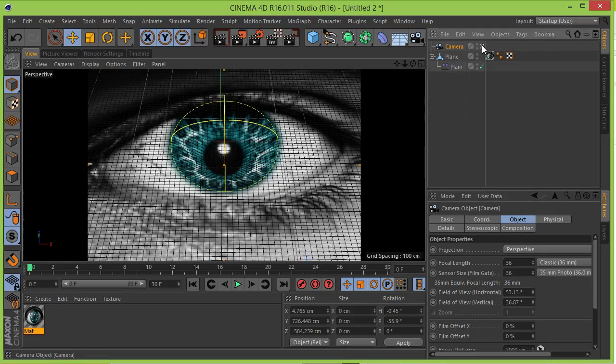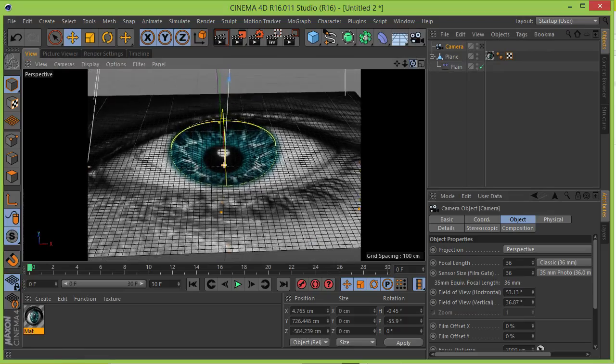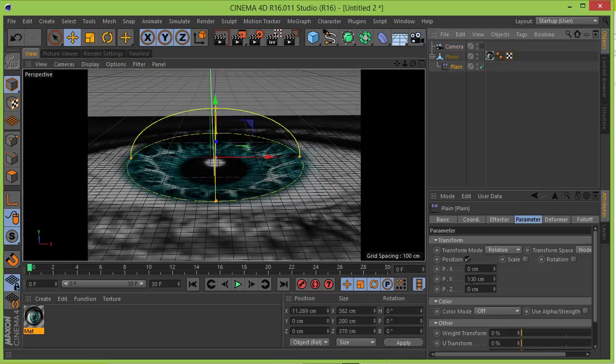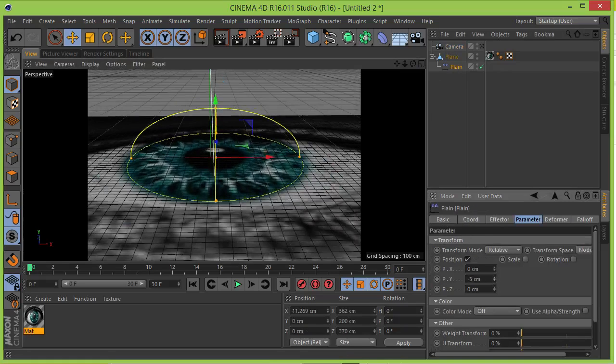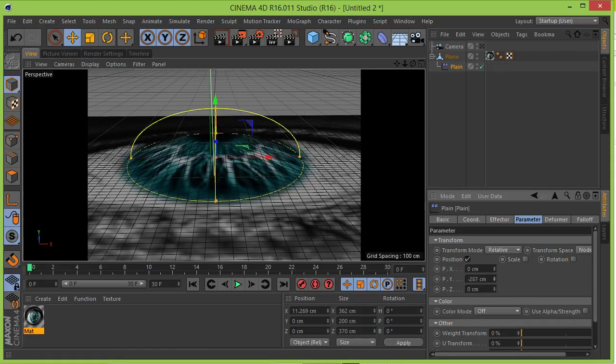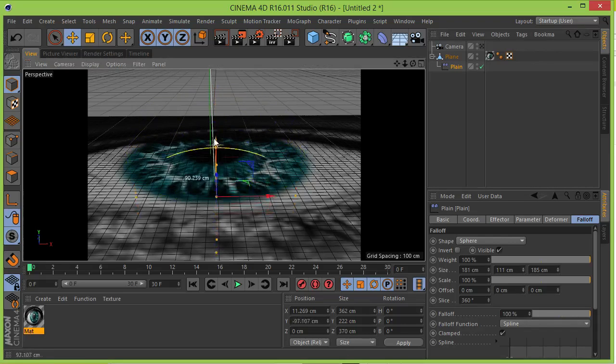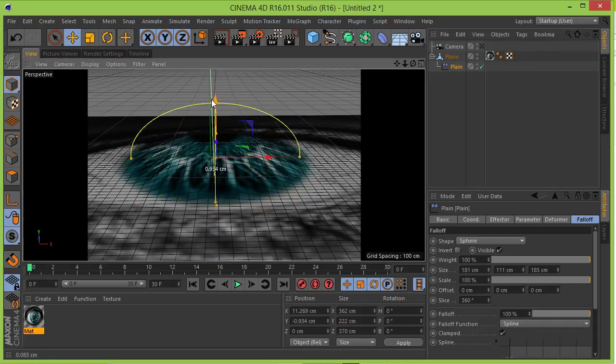So with the camera not turned on, now I can play around with this and not mess up my scene too much. So now if we zoom in, you'll see where this plane effector is making it bulge downward. So if I change that, now it's bulging upward. I also want to go into the fall off here and that's not really affecting that at all. In the plane effector now, if we physically move it up and down, this is where we're going to get that effect. And of course, you could play around for hours to get the bulge of this eyeball to match up with the way that you see it in your head.